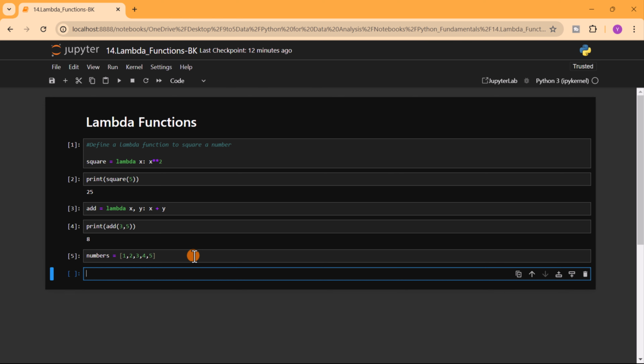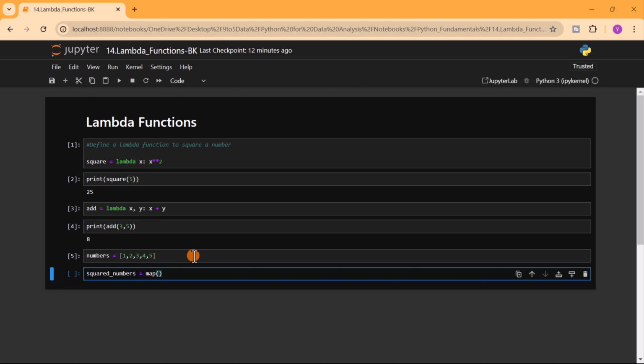What we want to do now is use a Lambda function with the map function to square each element in this list. So let's save this to a variable, let's say squared_numbers equals. We want to use the map function, and we know the map function takes a function followed by the iterable.